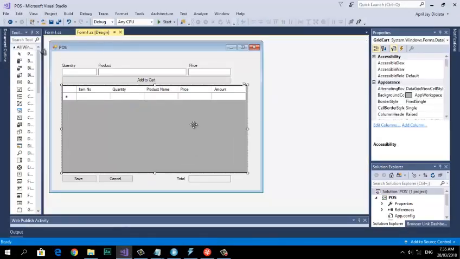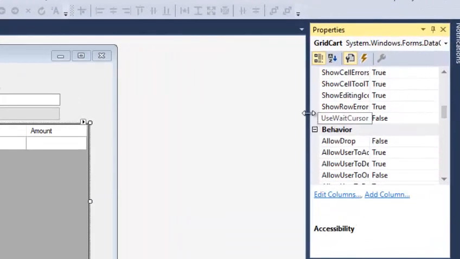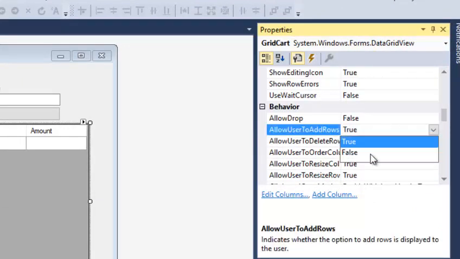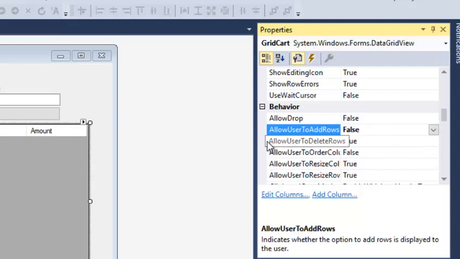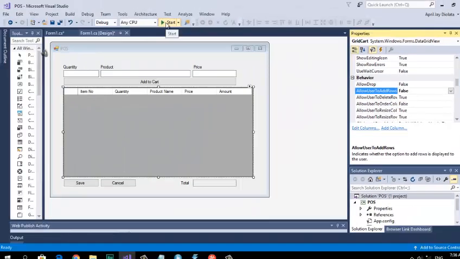Okay. So, sa properties na behind. Okay. Sa properties, we will make this one false. Allow user to add rows. Okay. So, set na natin siya. Trying to run.